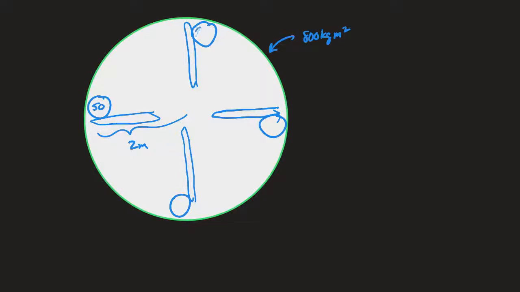The 4 people would be point masses. They would have moments of inertia of simply mr squared, which would be 50 times 2 squared. So each person adds 200 kilogram meters squared. So the moment of inertia of the system would be 800 plus 4 times 200, or 1600.